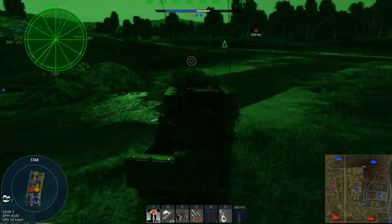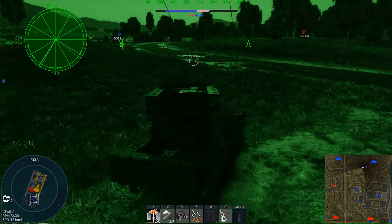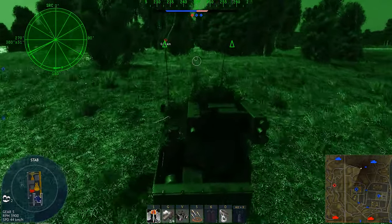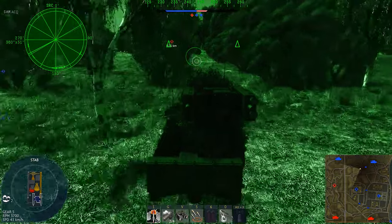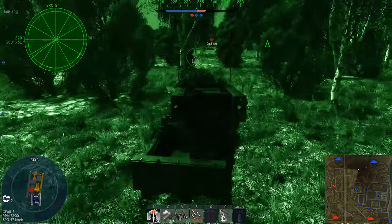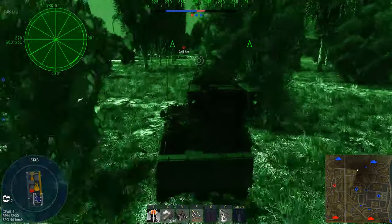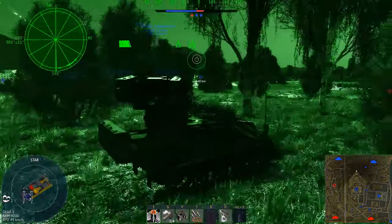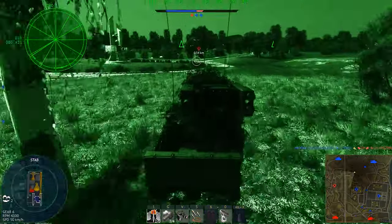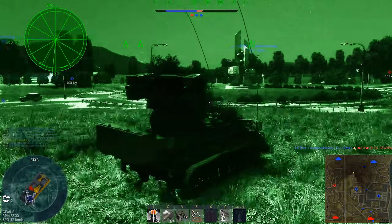I'll either go for A and cap it before the end of the match and get some points. Or I'll just get smacked. So that's fine. I mean, I've done my job. I took out a couple of planes. That A-10 could have caused enormous damage. And I mean, that Harrier killed himself going for me. So is that half a kill?